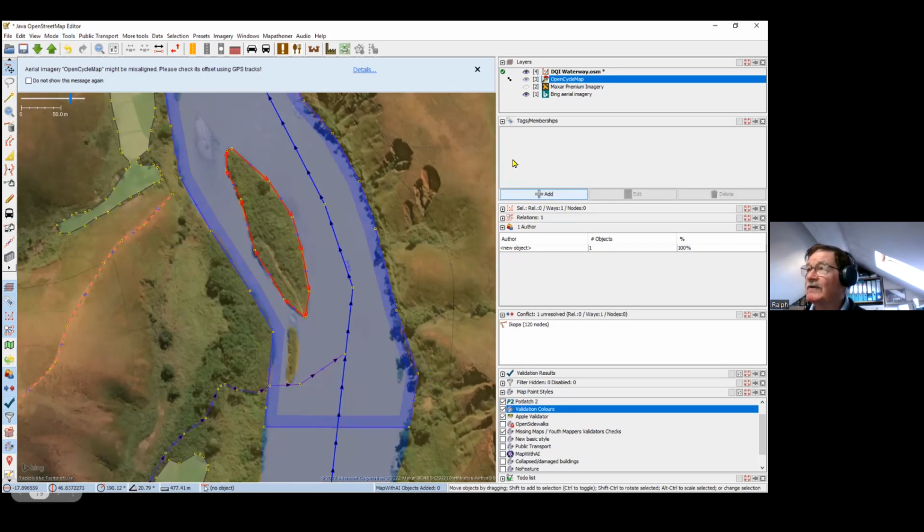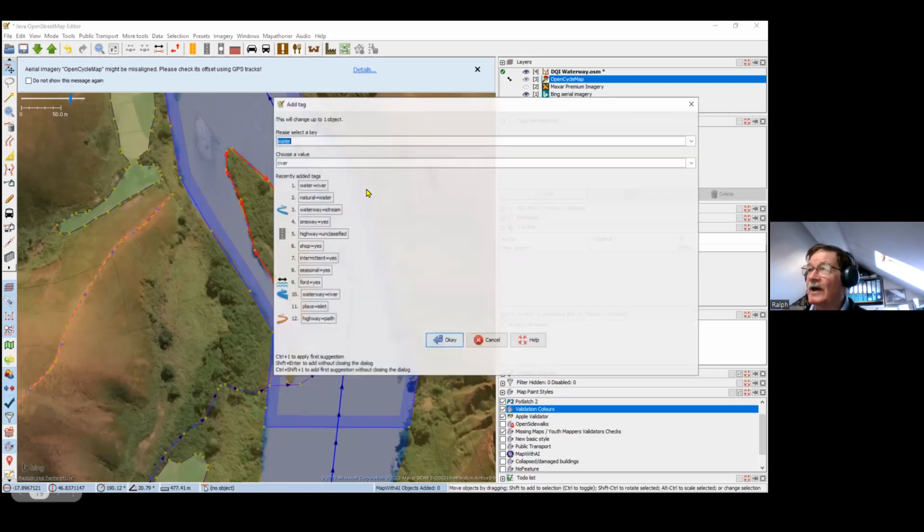So instead of tagging it as a waterway, you add it as a place. Now, because it's tiny, you do not use island. You use islet, I-S-L-E-T. So it's a place islet.